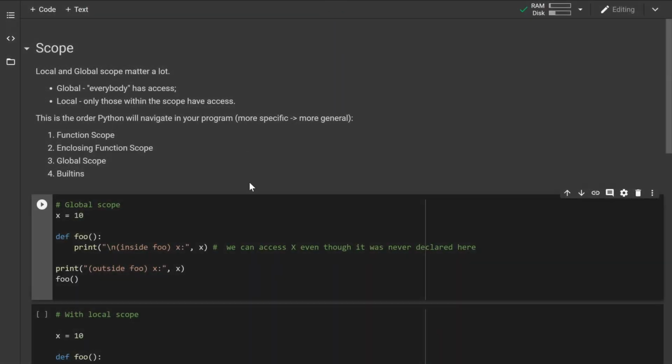So, since we're talking about functions, arguments, and parameters, we should spend some time talking about scope, right? Scope matters a lot because it defines how visible your variables and functions are. Later on, we'll see this with classes and so on. But for now, think of this: if something is declared in a global scope, it means that everyone can see it.